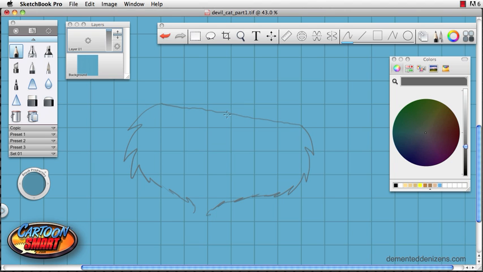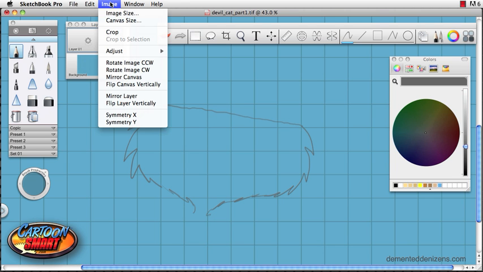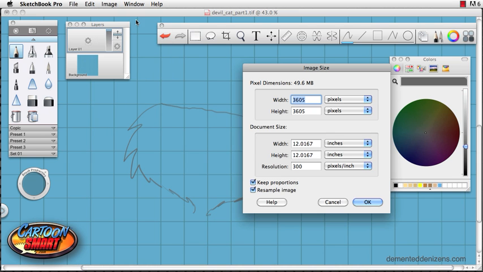And let's see what I got. 1, 2, 3, 4, 5, 6, 7, roughly between 7 and 9 blocks wide. And these are each a half inch, and we set our document up to be 300 dpi. Actually, we didn't set the document up from within Sketchbook here. We created a document from Illustrator, and we opened that, and it took the settings that we exported as, and that's what we have here.